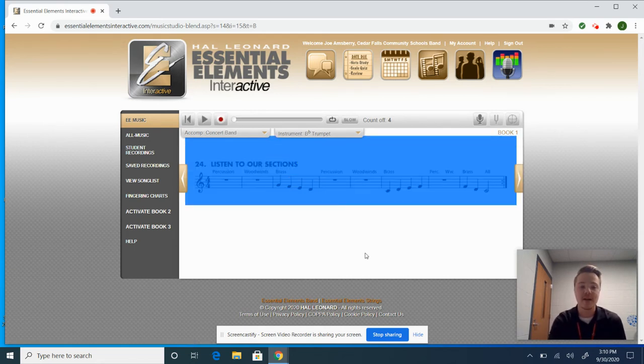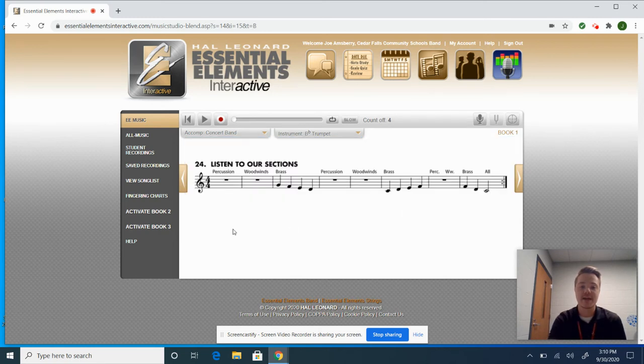Section number 24. This is a really fun exercise that can be played with the entire group in band. Each section has a little solo part where they're playing all by themselves. So measure one is all percussion, measure two is all woodwinds, measure three is all brass. So the trumpets are only playing where it says brass, or at the very end it says all.